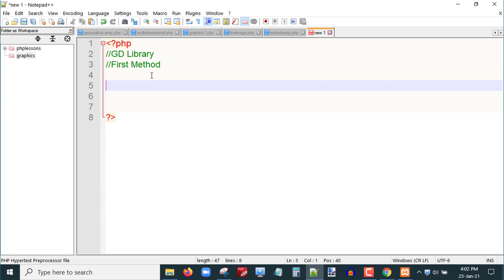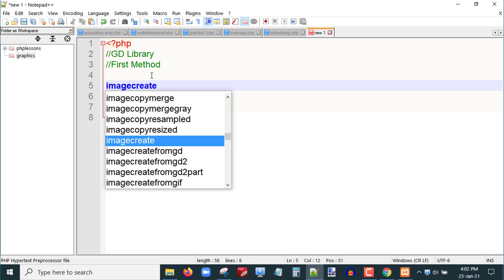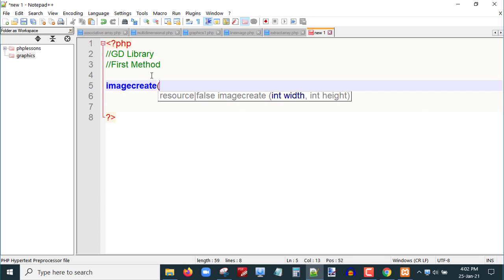In the first method, first I will discuss a function called imagecreate. Now you have to remember one thing: whenever you are going to use any image related function, it always starts with the name image.